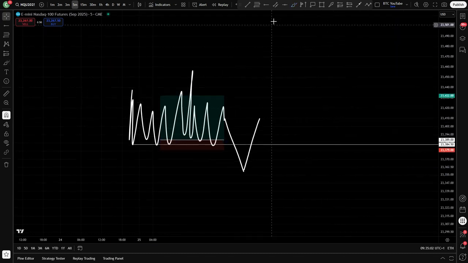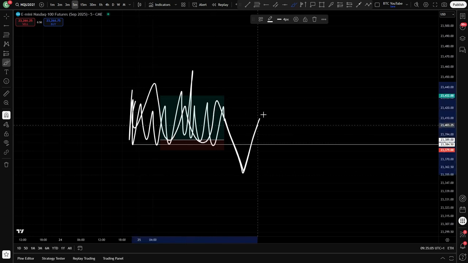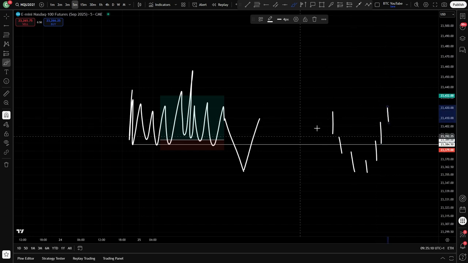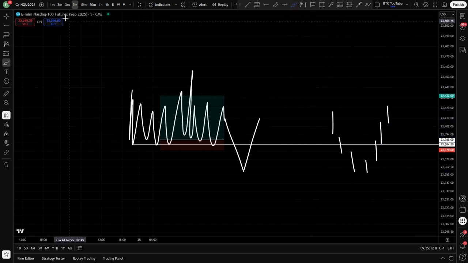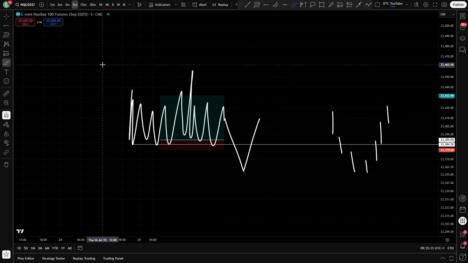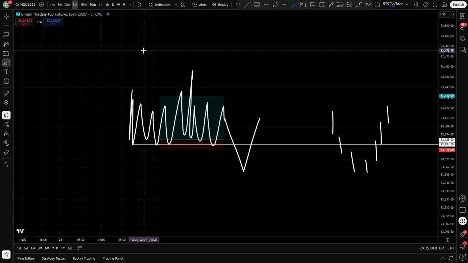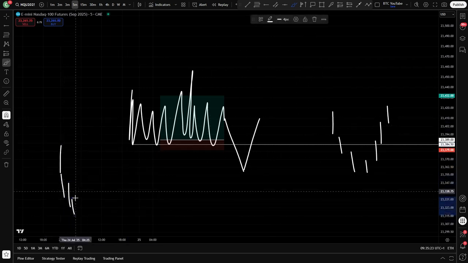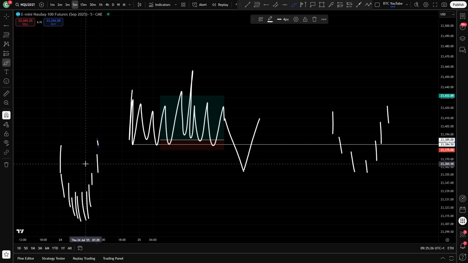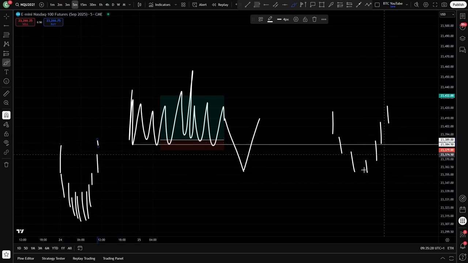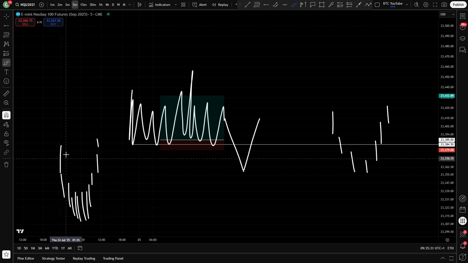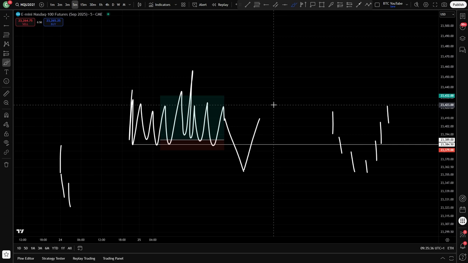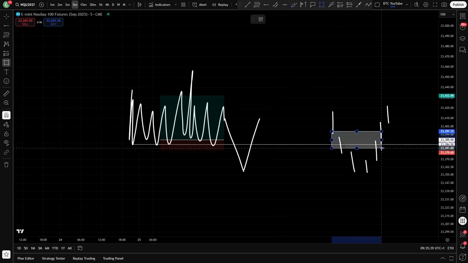So for the strategy then, accumulation, you've got your V shape like this. You're looking for the V shape to basically reverse back around in, I would say 5 or 6, 7 candles, whether you're on the 1 minute, 2 minute, 3 minute, or 5 minute. Generally speaking, I do combine into a higher time frame. If we have, say for example, a position that looks kind of like this, and it's got 6, 7, 8, 9, 10 candles, we start getting a lot more candles than this. I will just combine into a higher time frame, so it will turn into 6 candles or 5 candles or whatever. And then what you're looking for, very simply, is this fair value gap.